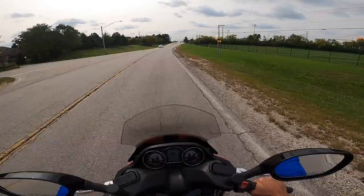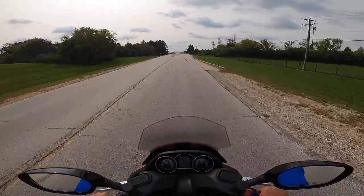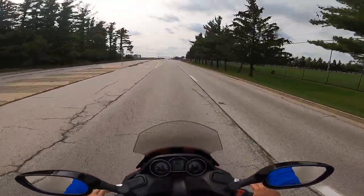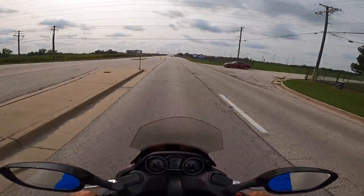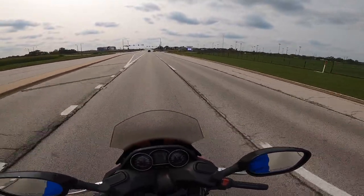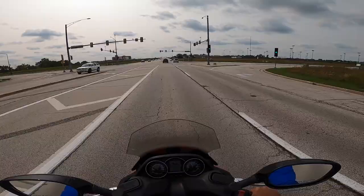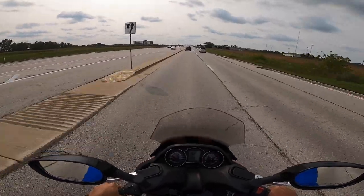The same goes for rain protection — this area is generally really big, so if you're going about 40 to 50 miles per hour and it's raining, the front of your body will not get wet whatsoever, just because there's so much body in front of you. As far as side winds are concerned, the Kymco does suffer a bit more than other bikes, and I don't know if it's because it's so long and big. But when you're on the highway, you'll feel those side winds, and if you're an inexperienced rider, that can be kind of scary — though generally there's really nothing to worry about.